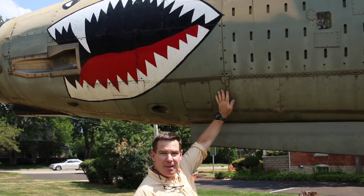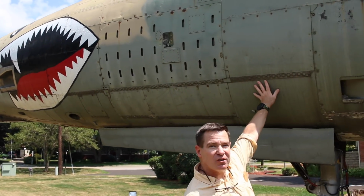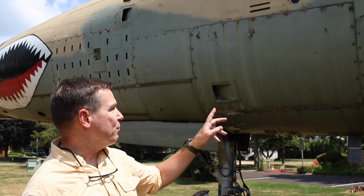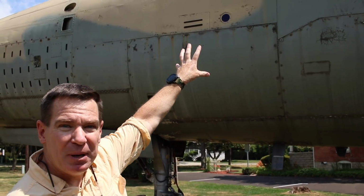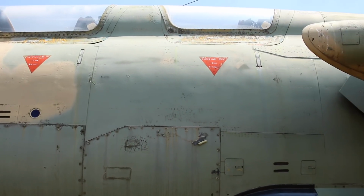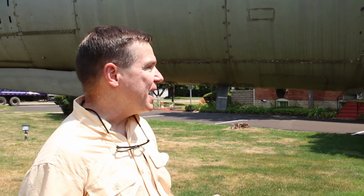And as I mentioned, this is a rare opportunity to actually be able to touch it and feel what it's like. When you touch the airplane and you see it up close, you get a feel for how old this technology is compared to going to an air show today and seeing a brand new F-35, where you see a lot of these fasteners, and especially if you look at the cockpit area, the thing looks like something out of the 60s space program, which is pretty appropriate because remember, this aircraft really reflects about 1950s technology.